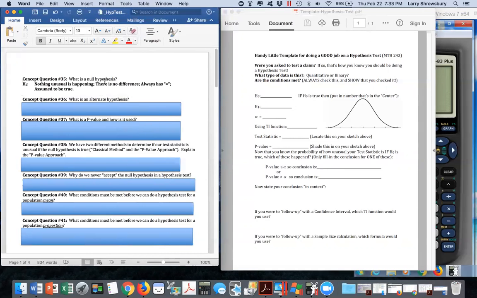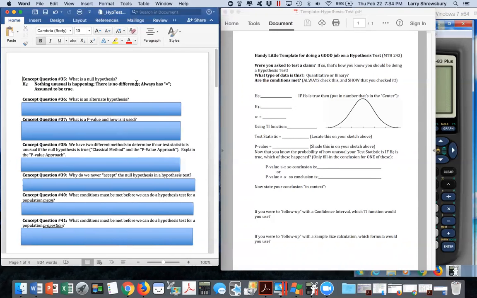All right, first I want you to think, and this will be clarified as we work through some examples, that the null hypothesis represents nothing unusual is happening. In other words, you're stating something about a population mean or a population proportion. Someone believes they know what those are equal to. Perhaps historically the population mean is always equal to this value, nothing unusual is happening, and it's still the same to this day. There's no difference between the past and what it currently is.